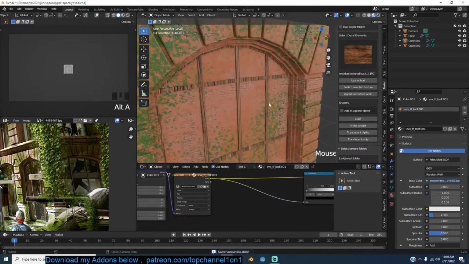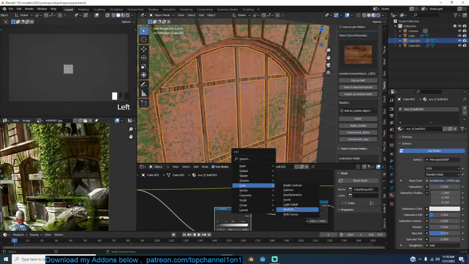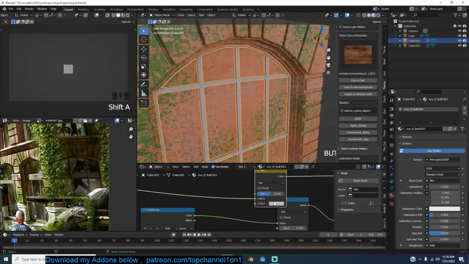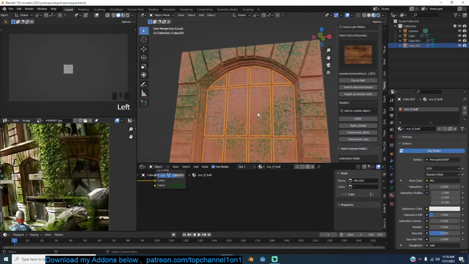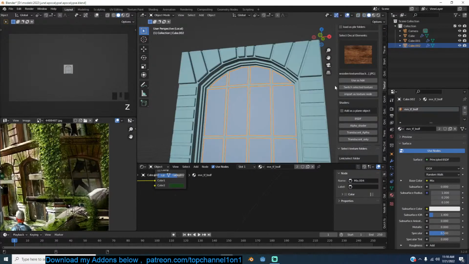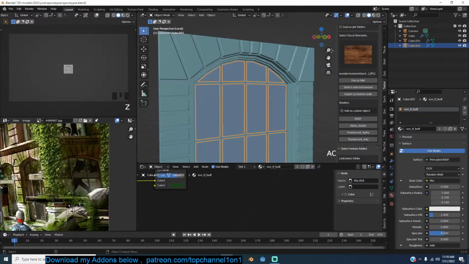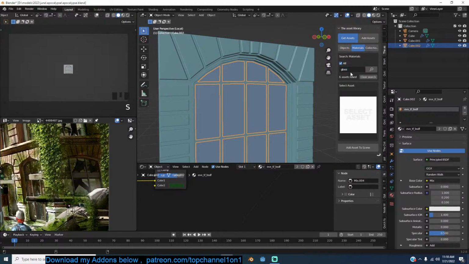Keep it simple. Probably also just blend it with a different material here, so we don't have too much detail. And here I'm just going to grab a glass material, non-refractive glass.